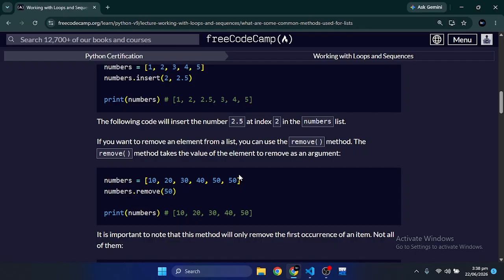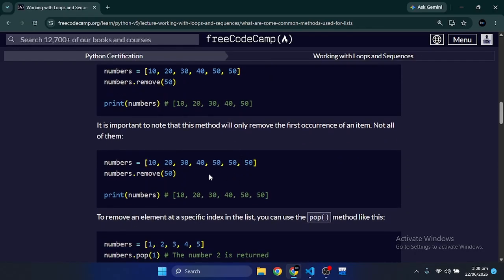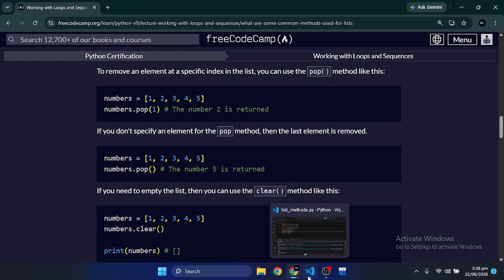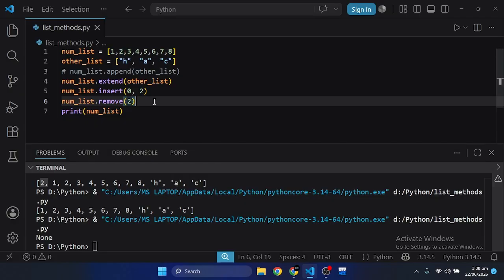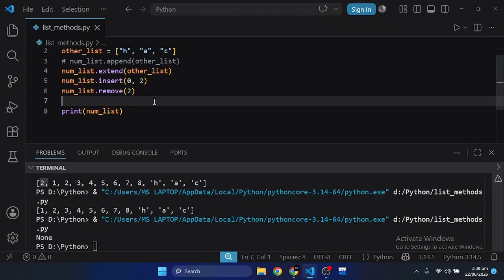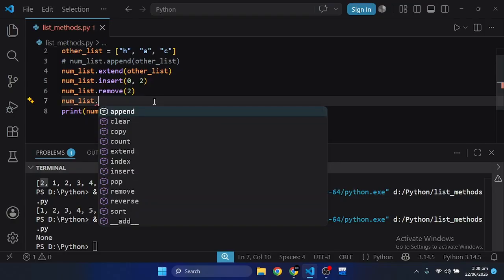Okay, another method is pop. There is another method that works the same as the remove method, but it needs the exact index in the list from where we want to remove that value, unlike the remove method, which needs only the specific value.